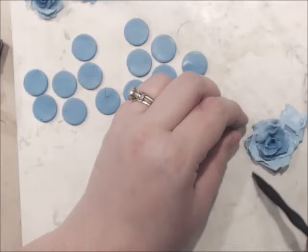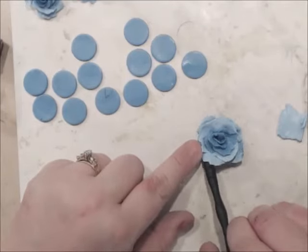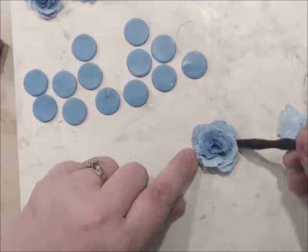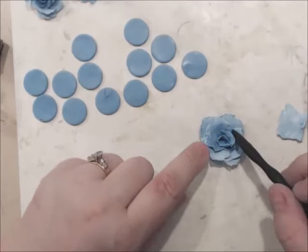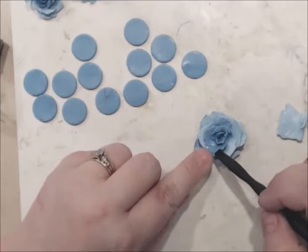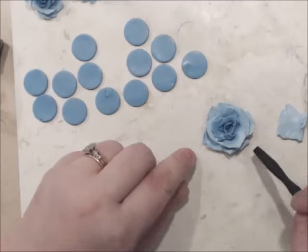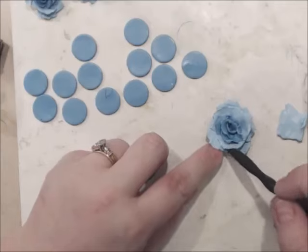I almost want them to look like a tattered rose, like something vintage, because that's the frame I've got going. And please, I encourage you to look on Google. There are thousands of tutorials on polymer clay flowers. Again, I am no expert at this. I'm still learning. But just jumping in there and playing around and trying this new medium, that's exciting.